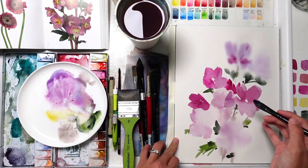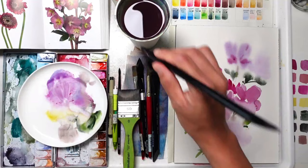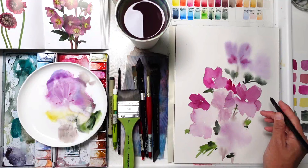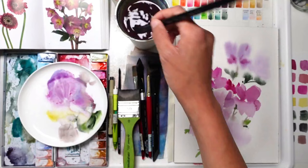And I'm just adding a bit of definition with these petals here, where I'm highlighting where I want it to show. I'm going with a pretty light wash, and over here there's this great big white patch, and I'm just figuring out if I want to close it up or add a layer. I'm still thinking about it. I'm just gonna let my thoughts run there.